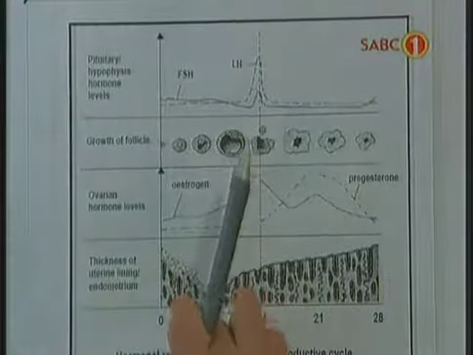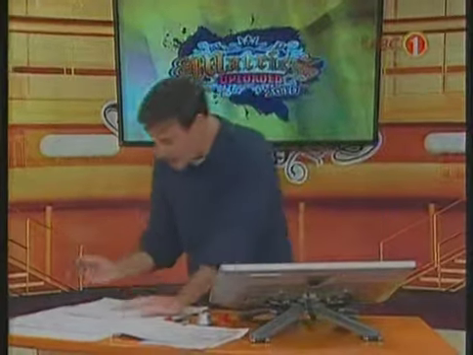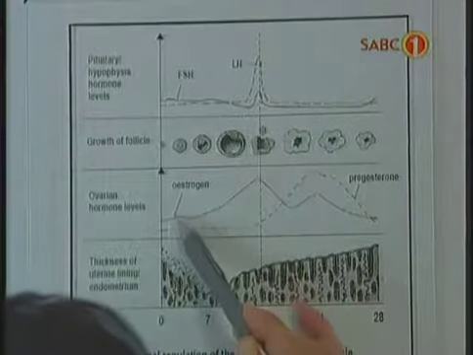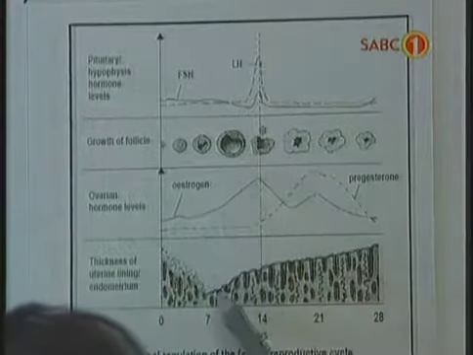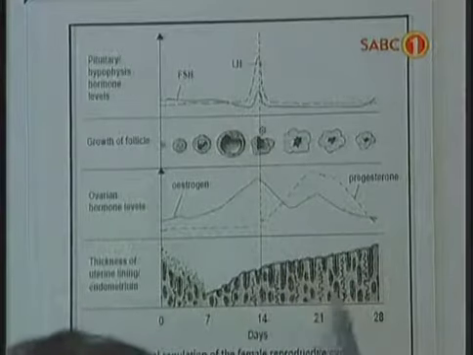Now, what is the purpose of increasing the amount of follicle cells? It is because those follicle cells are what produce estrogen. Now, why do we want to increase the production of estrogen? Because as levels of estrogen rise, we see that our endometrium layer inside the uterus starts to thicken.